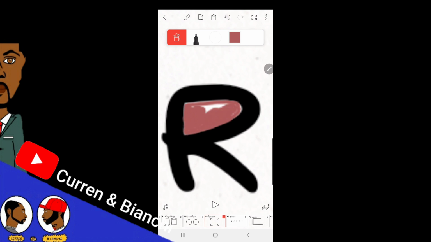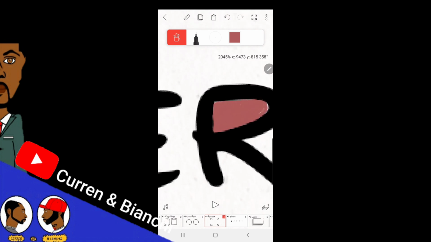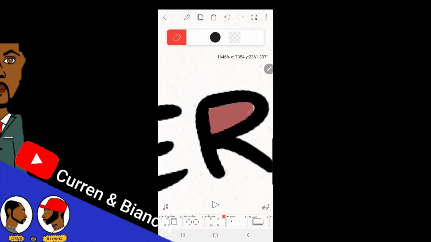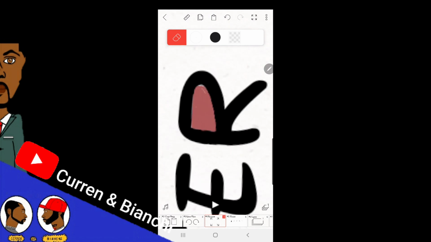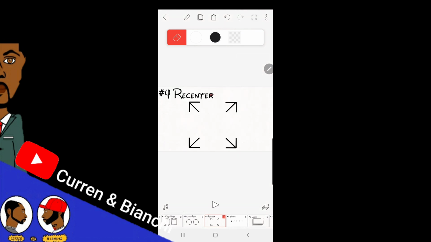Really get in there, do what you have to do. If I wanted to erase this right here, it makes it really easy to just come in there and do small things like that. You can rotate the screen if you needed to get a different angle. And then when you're all done, you just click on this square with the 4 arrows in the corner. Boom, recentered.